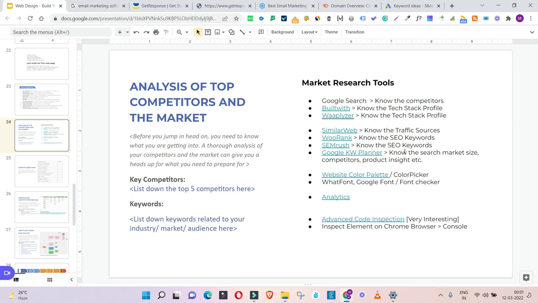This is again an interesting area, because at times you might be visiting a particular website, you liked that website design a lot, and you'd like to know what the different colors are that they have used, or what is the exact font that they've used. So let us quickly move on to any particular website.